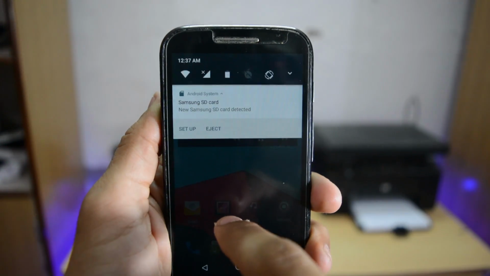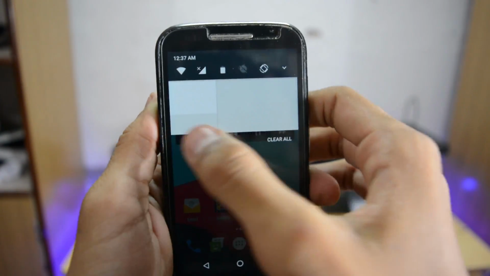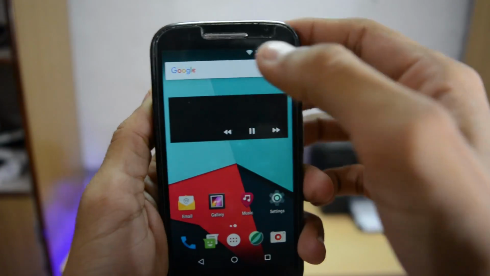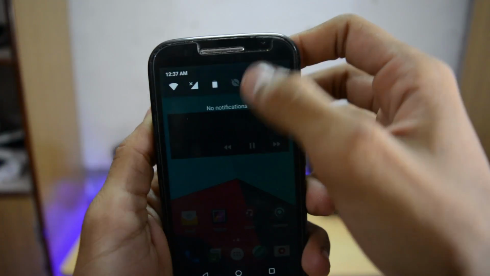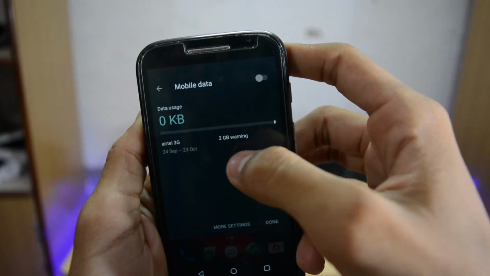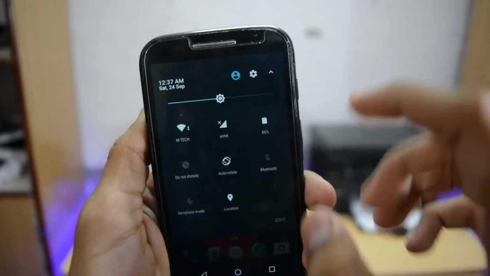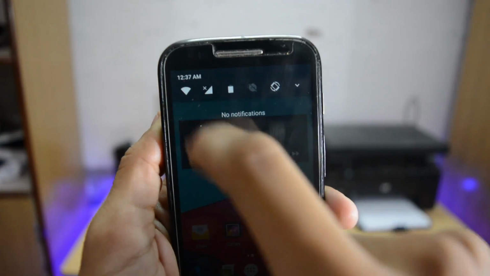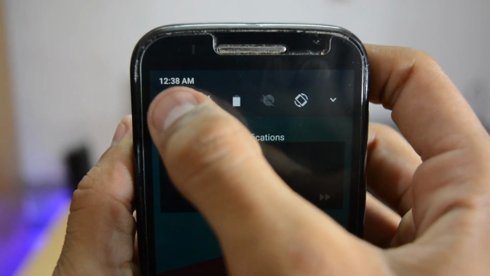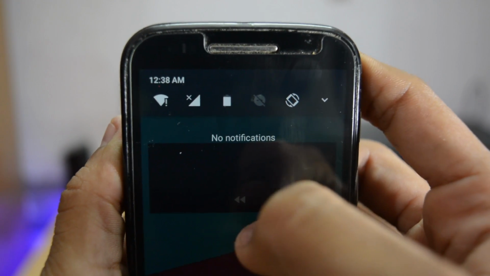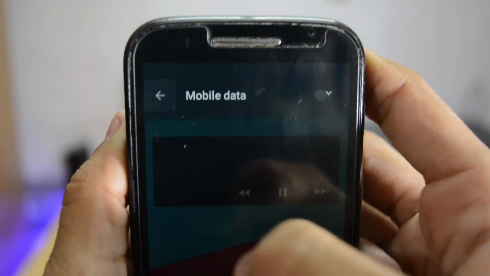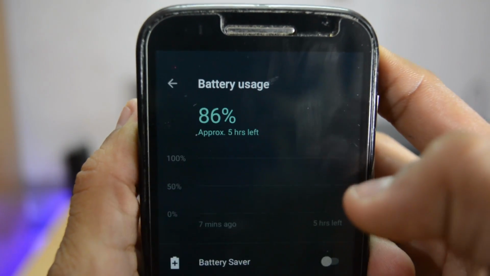But different in the notification drawer. So in the quick setting, you can see the quick setting already displaying on it, and the animation is really smooth and good. So you can turn on Wi-Fi, Bluetooth, or your mobile data just by swiping once, and then you can tap it to turn off the Wi-Fi, turn it on again, and turn on the mobile data by clicking it once. So no need to swipe twice on the notification drawer to open the quick tiles.